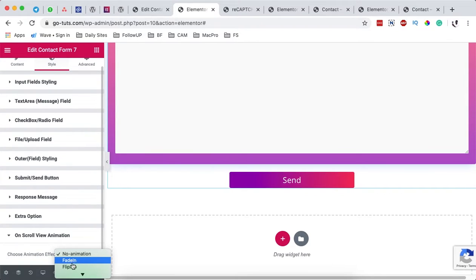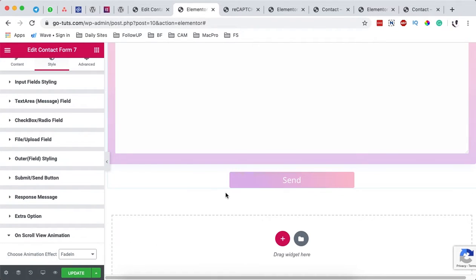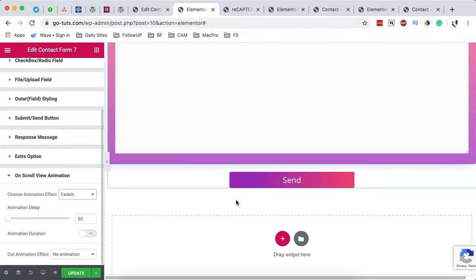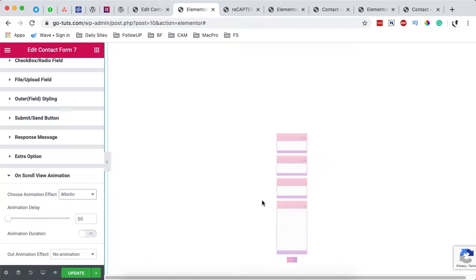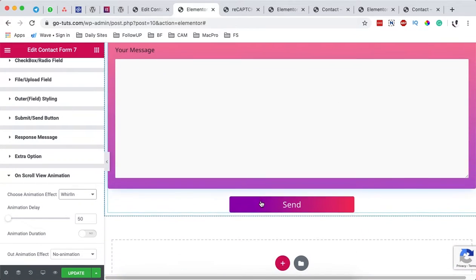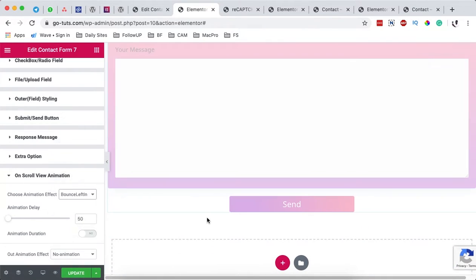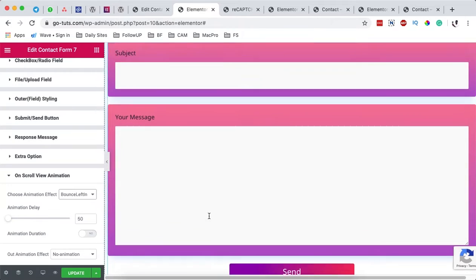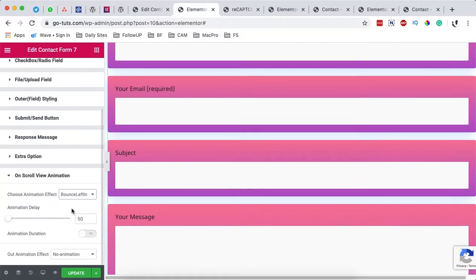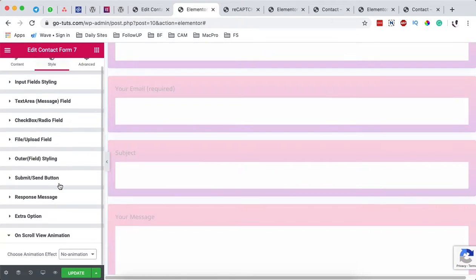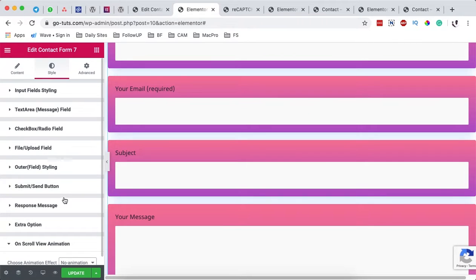Now there are a lot more other options that you can do, extra options on scroll, view animation. So in case you want it to animate when someone scrolls, you can set up the scroll options. When someone scrolls, that's how it will animate. But I don't think I need any of this, but just for you to look through and check if you want anything to be set up just like that.